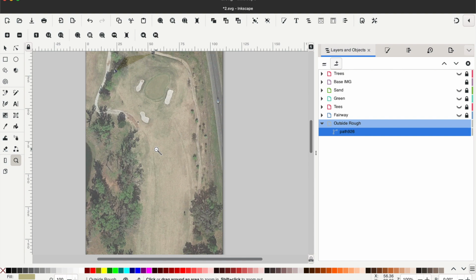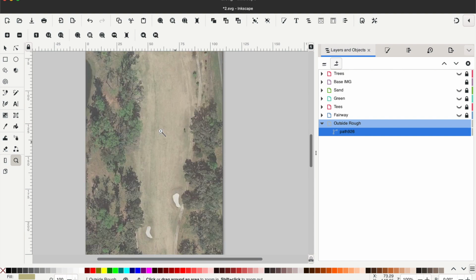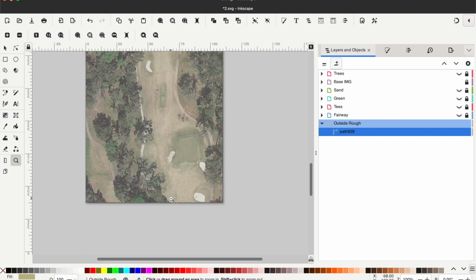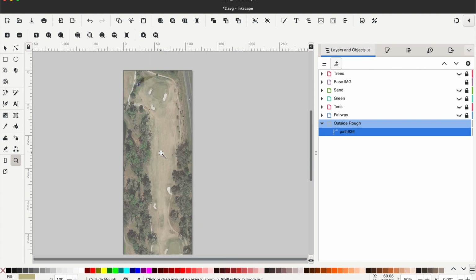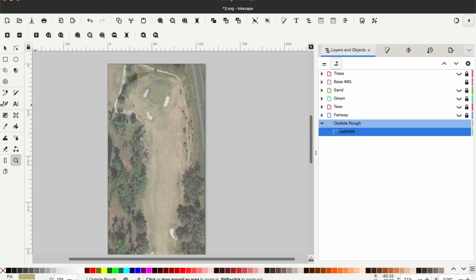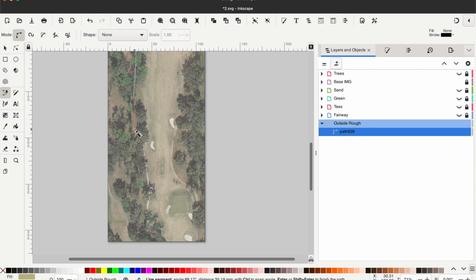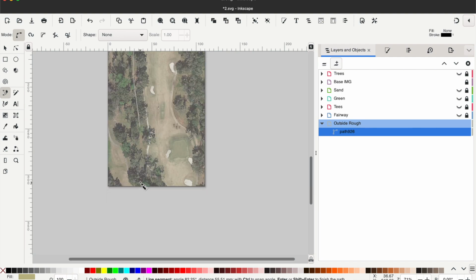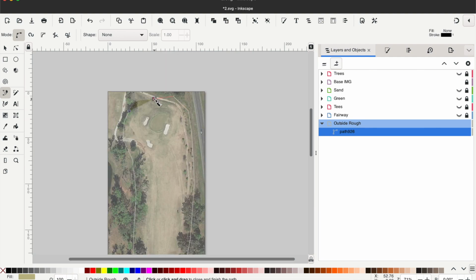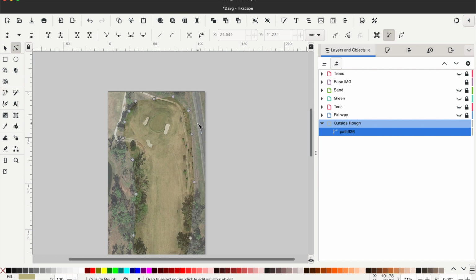We can actually zoom out. So we know the general area that we're going to want to surround, and then watch this. We just grab our Bezier tool, we click on this node to start, and that's basically it. We can just quickly and easily make an outline of the hole. And that's it. So much faster than the previous way of doing it.